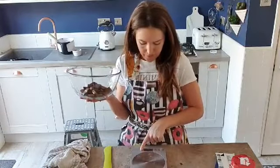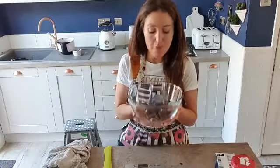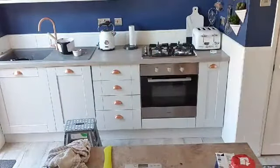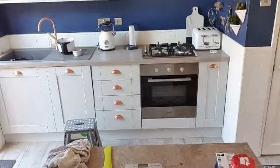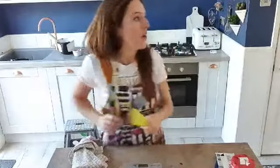So, this is our chocolate. Now we're going to melt it in the microwave, but we're going to be really careful with it because just the same as dark chocolate, and even worse than dark chocolate, it will burn very quickly. So it's going in. It's going to start off with 20 seconds on the clock, and then thereafter we are going to do 10-second intervals and no more. Do not be tempted to put it in for longer than 10 seconds because it will burn and you will be sorry. I've said this before and I'll say it again, don't put it in for too long.